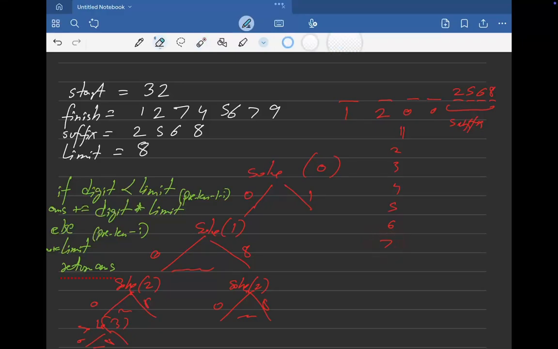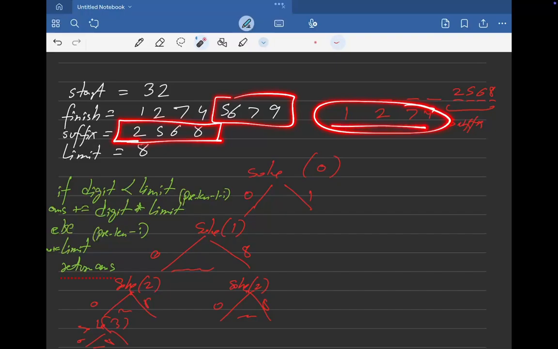But if I place 7 on this slot, and I jump on to the next cell, again I have 4 different choices, 0, 1, 2, 3 and 4. So I will place 4 here. But for the fourth cell, if I placed 4 here, I have these 4 cells left. Can we place 4? So if I place 1, 2, 7 and 4, can I make my suffix, which is 2, 5, 6 and 8? Can we make this last powerful digit?